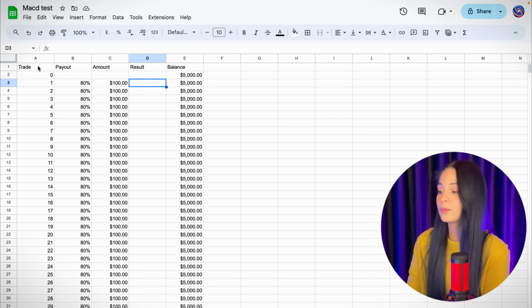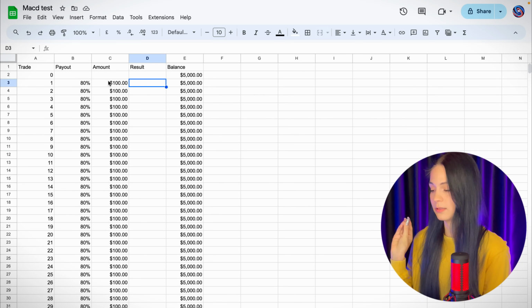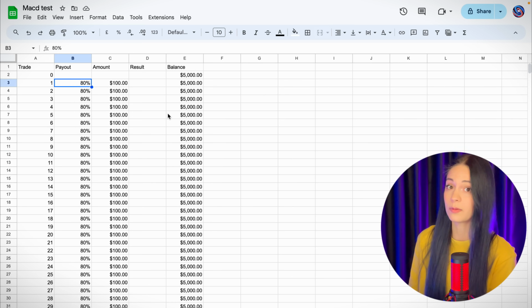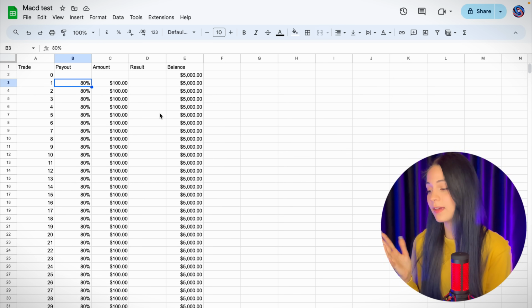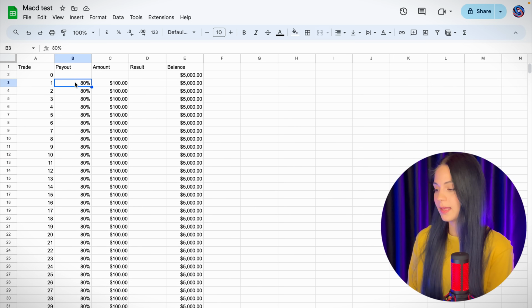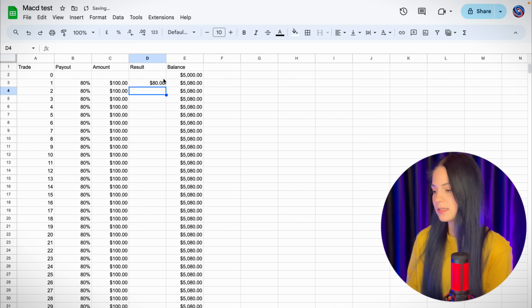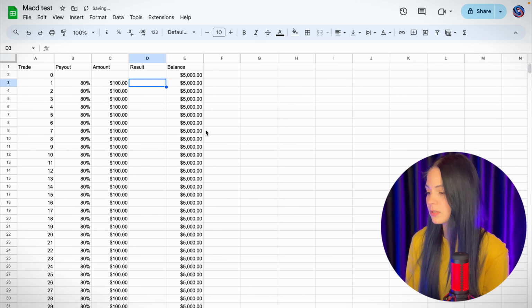So what do I do with the table? I make 4 columns. You can see them on the screen right now, and payout for me usually is 80%, because I never take a payout lower than 70%, and more often it's from 75 to 90%, and that's why it's usually like the average 80. The amount of money that I use is $100, around 2% of the deal, and there are 2 cases that we can get. So we can get $80 if we win. If we lose, it's minus $100, and so on and so forth.